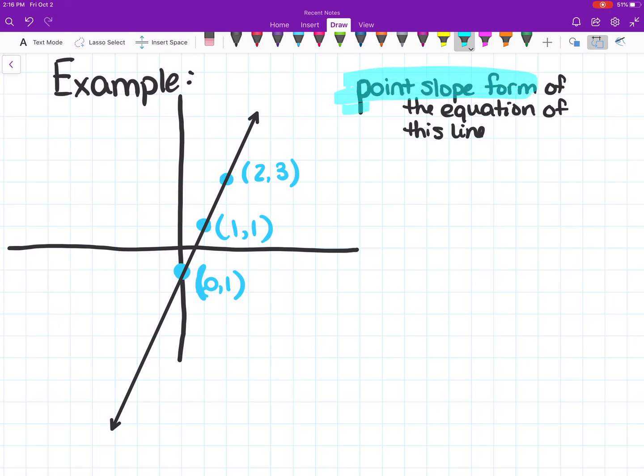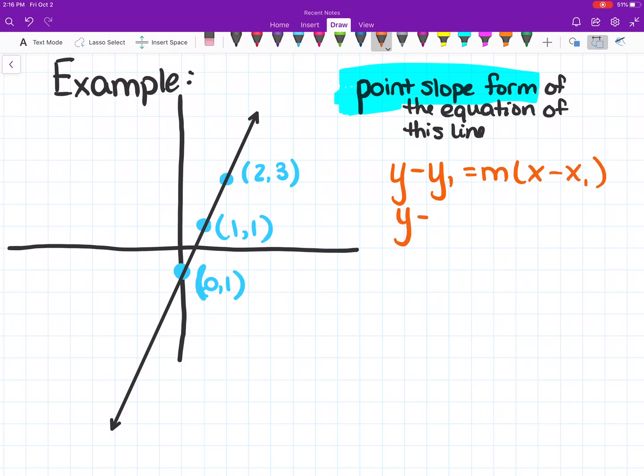Do I know what that looks like? Well, I might have forgotten on the test, but guess what? You have a cheat sheet. And under your cheat sheet, you're going to have the point slope form written nice and neat, right? Y minus y1 equals m times x minus x1. What's not changing? Well, this y, the subtraction, the parenthesis, the x, the subtraction, and the blank. So now I have to put in some points.